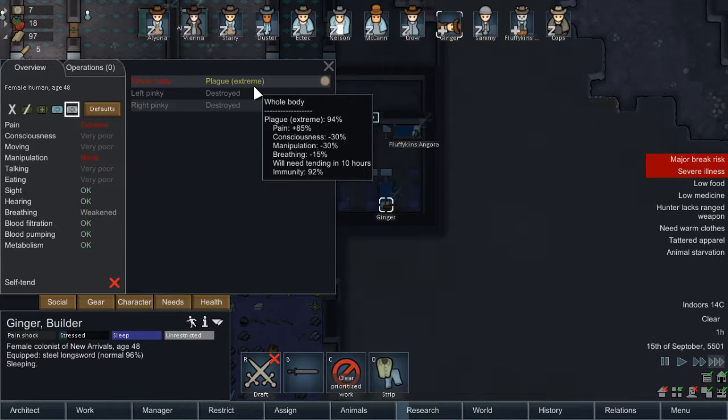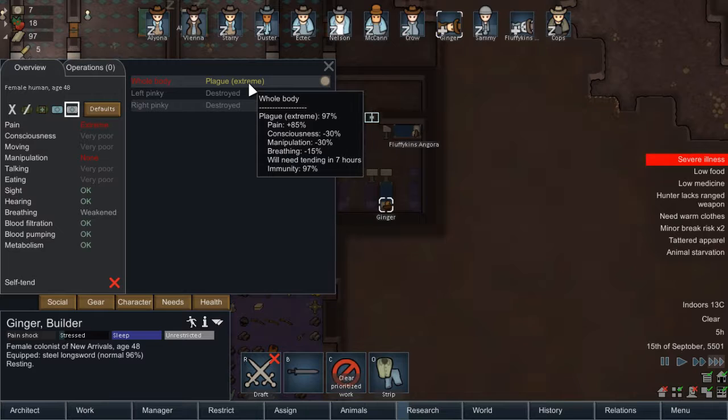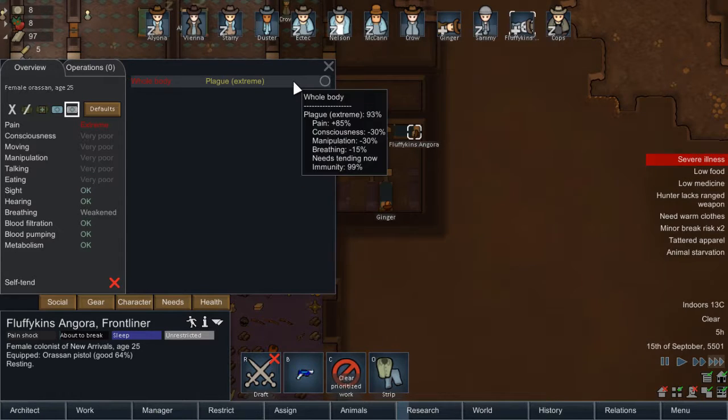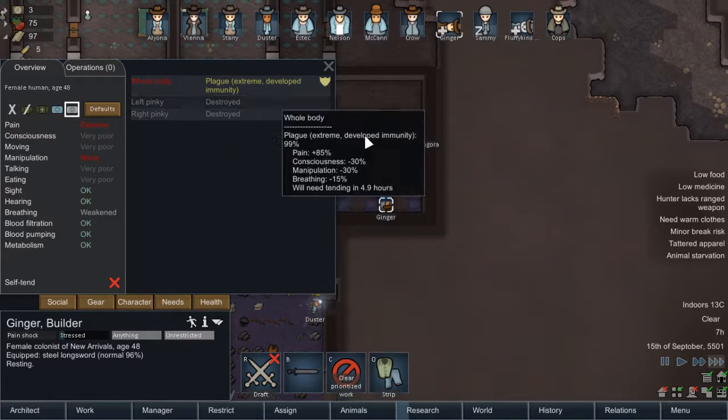I don't like it. I think her immunity will catch up and overtake the severity before she dies. I should maybe think about stripping her. 95%. Come on. Yeah, okay, they're now neck and neck. Nearly, I think. I think Ginger will survive. Your immunity will take over before your severity gets too high. So yeah, you're fine. 98, 99. This is coming to the wire. Oh! That was close.